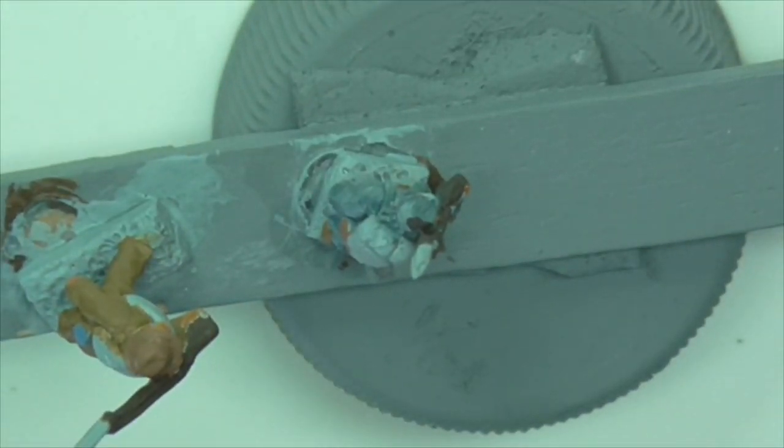I think we will go, where are we? Just put that in shot for a second. We will go with metallic. I have got some metallic mixed up already. I'm just hoping from last night I can use it. We may be in luck with a bit of water added. You watch, I'll run out when I actually get to the last musket and have to do a complete new mix. Here we go, let's give them a go. Let's see. Where are we? Here we are, Gav.